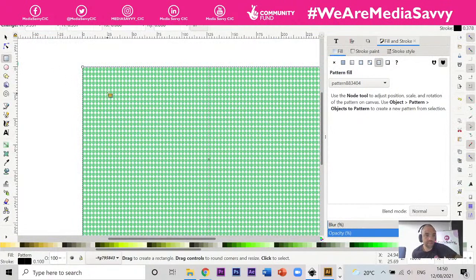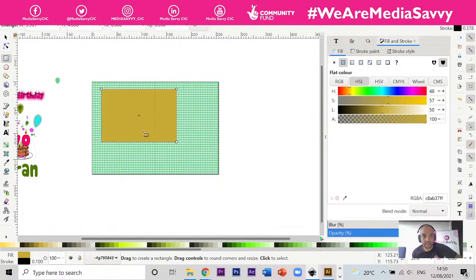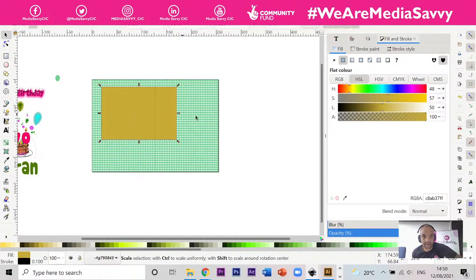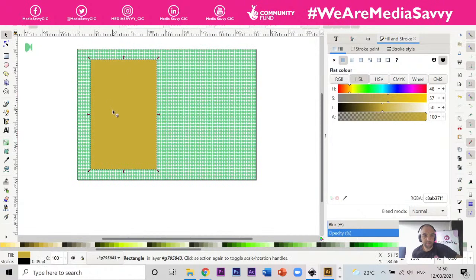Okay, what we're now going to do is create another box. I'm going to position it like that, position it like that, and I'm running out of time a little bit. So what I will do is create two little white windows so we can put some text. Let's see if we can change our opacity of this.